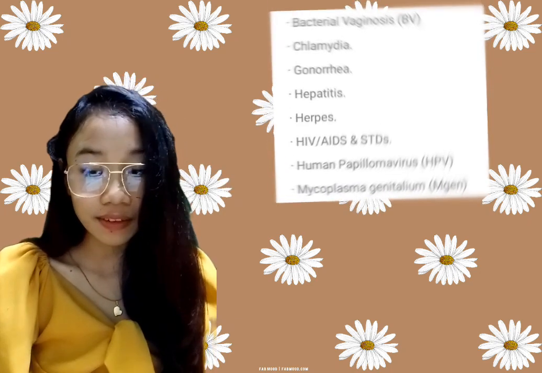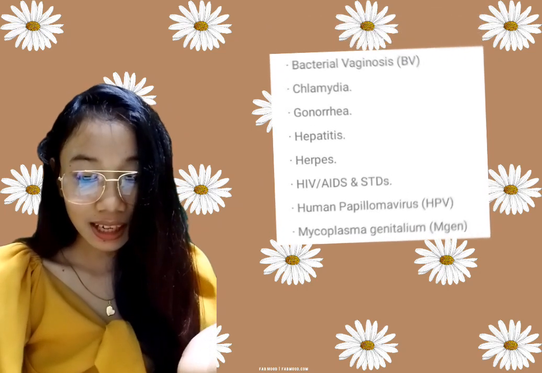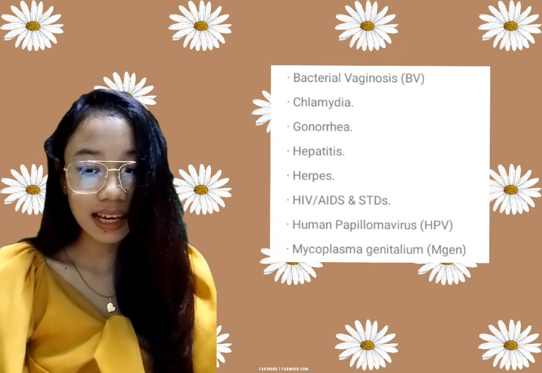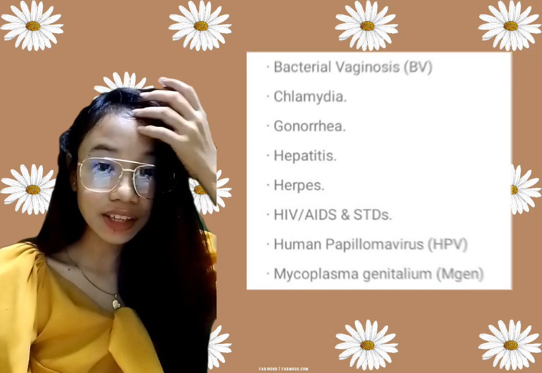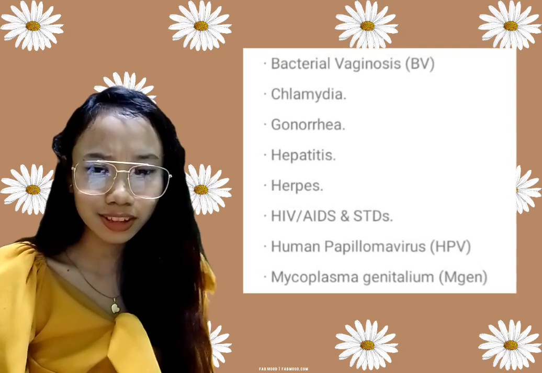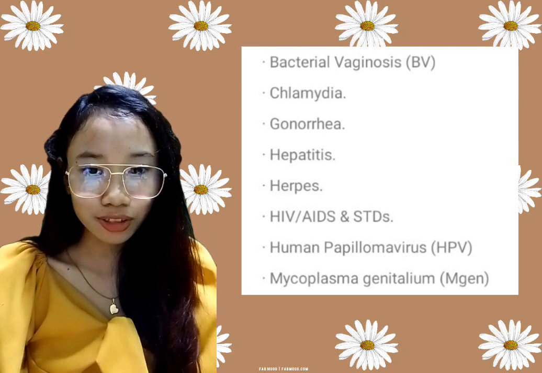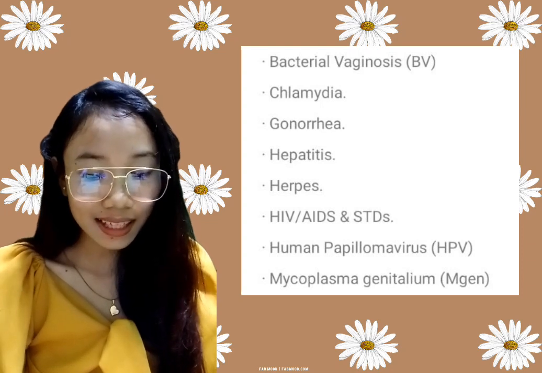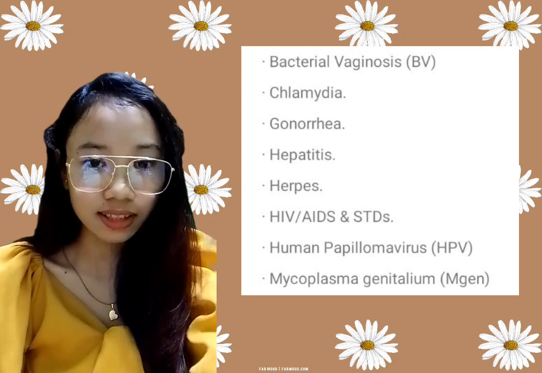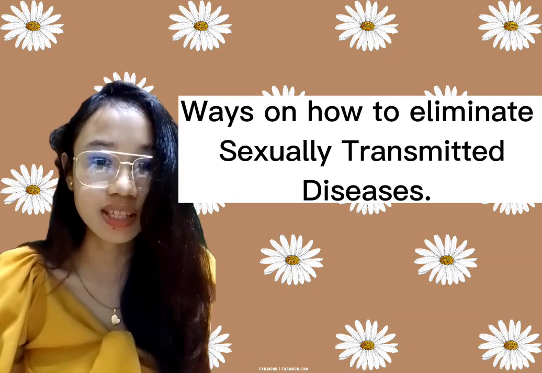So, these are the examples of sexually transmitted diseases para ma-aware sad mo, no? First, bacterial vaginosis, chlamydia, gonorrhea, genital herpes, syphilis, hepatitis, HIV or AIDS. So, kabaw naman tani no kanang common words na ni nga ato siyang madunggan. Human papilloma virus, and last, pelvic inflammatory disease. So, I will tell you what are the ways on how to eliminate this disease, to get rid of this kind of disease para ma-aware sa no.